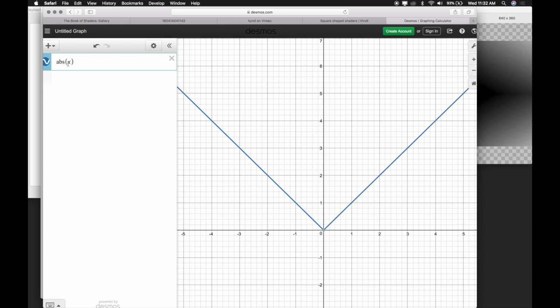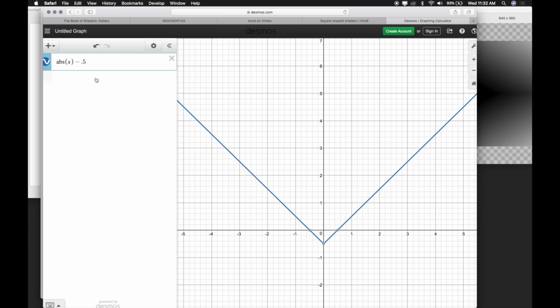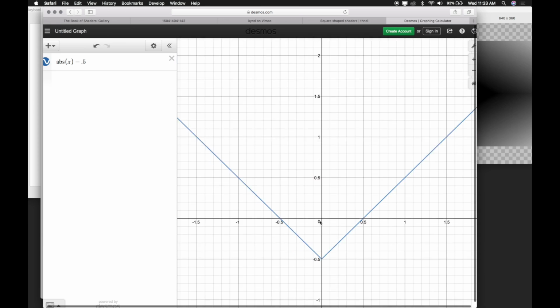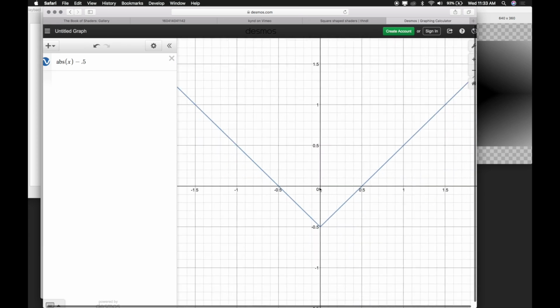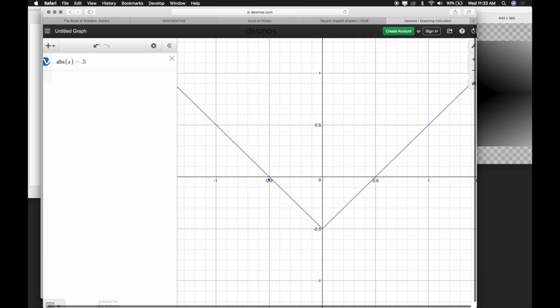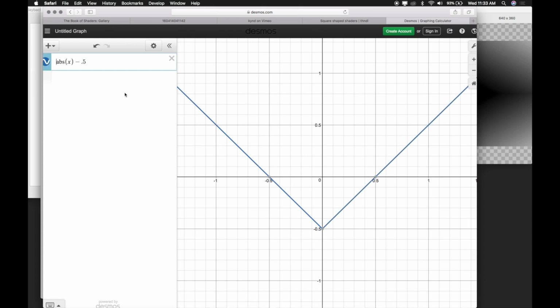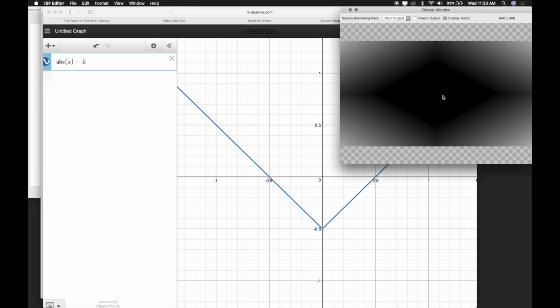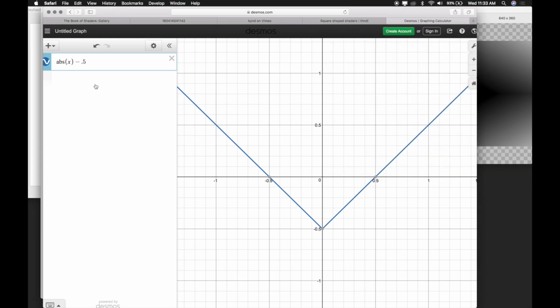screen space x, and then I'm subtracting 0.5. This is why we're going to call a max, because we want to cut out where it dips below. I'm going to zoom in a little bit, it's easier to see. If I get rid of this, that value dips below 0, which is currently happening in the middle here. That's like -0.5. And so that's why we're going to run our max.